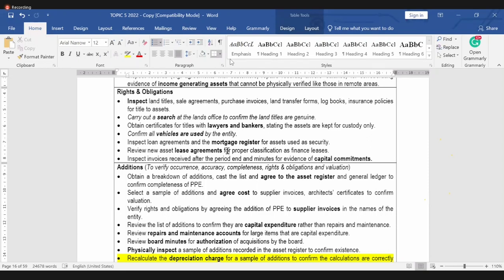Now, there you go back to the business entity concept. In the business entity concept, they told you we must separate the business assets from those of the owner. We record them separately and all that. So if the owner decided to surrender his asset to the business, but it is still in the name of the owner, then one, there should be evidence that he surrendered it to the business.